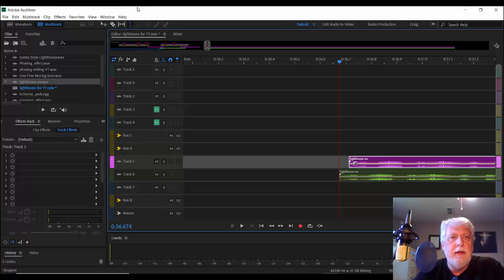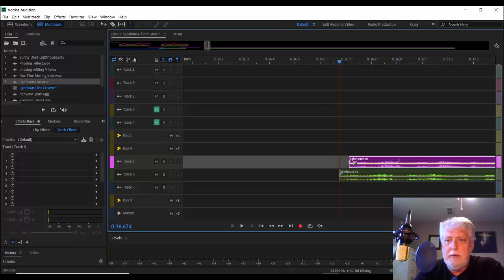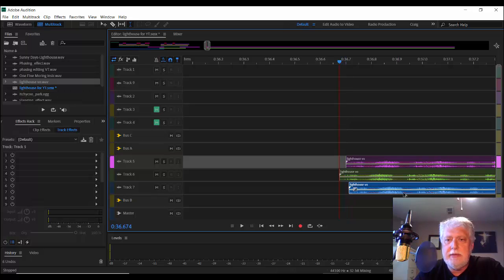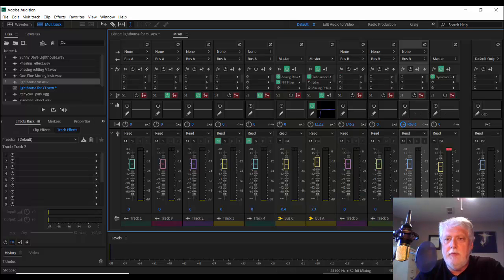I would couple that if I go to my mixer and track 5 is over here. Maybe I'm going to pan this a little bit to one side, and I might have my doubling happening a lot. In fact, I might copy this down to another track, and then copy here, and then go to my mixer on track 7 and put my doubling over to the right channel.